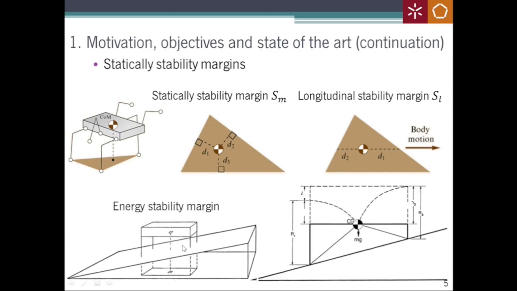However, for sloping terrain, the energy stability margin is more suitable as it takes into account the lower potential impact energy that is required to knock the robot down. For the quadruped robot shown, it is possible to verify that it is easier to make it rotate downwards than upwards, as the center of mass needs to overcome a smaller height. So, a posture that cancels delta H will be the most stable posture. This also applies to other types of robots.